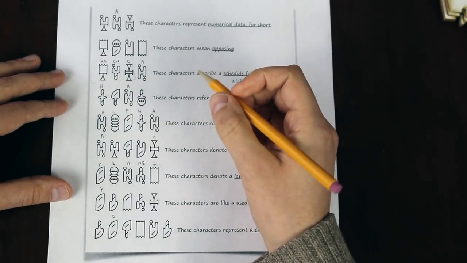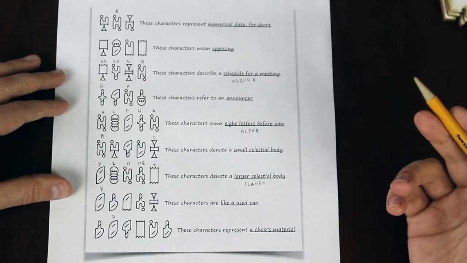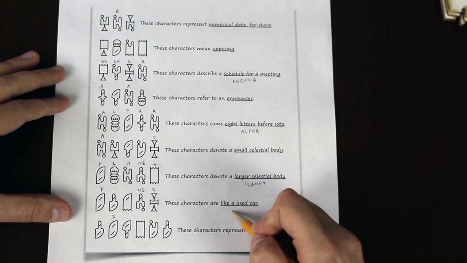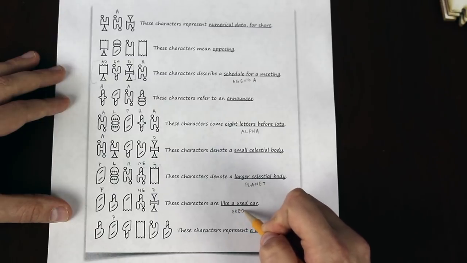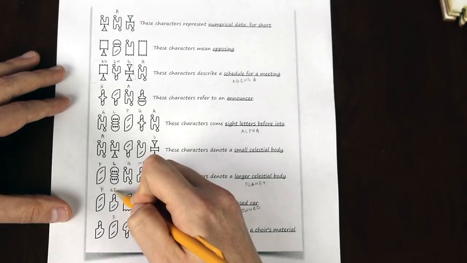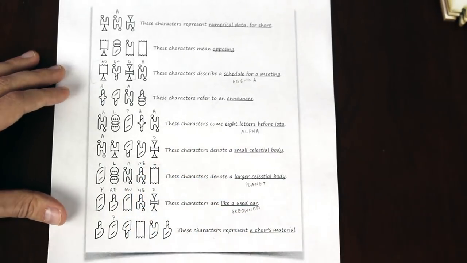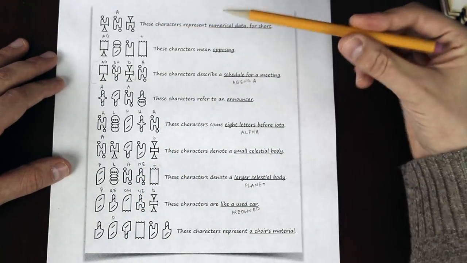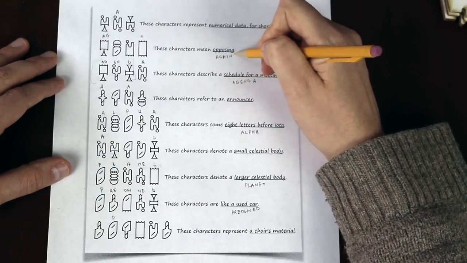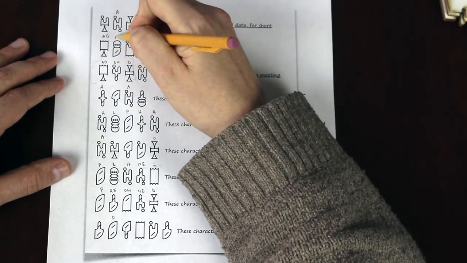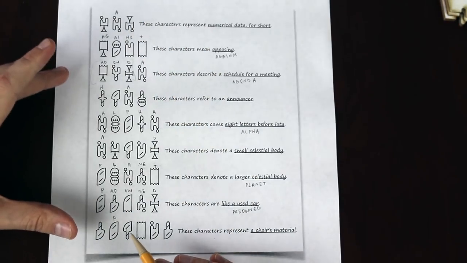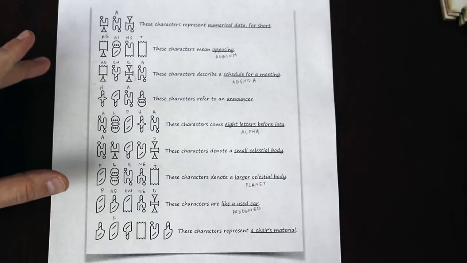and one letter there because it has the same symbol on the top and bottom. That would be a D. And let's see if this gets us anything more. Now we have quite a bit on this clue, like a used car, which is pre-owned. We have a number of letters up here for opposing. That must mean against. And now we have enough of the crossword clues that we can start trying to figure out what we're doing with these extra pieces.